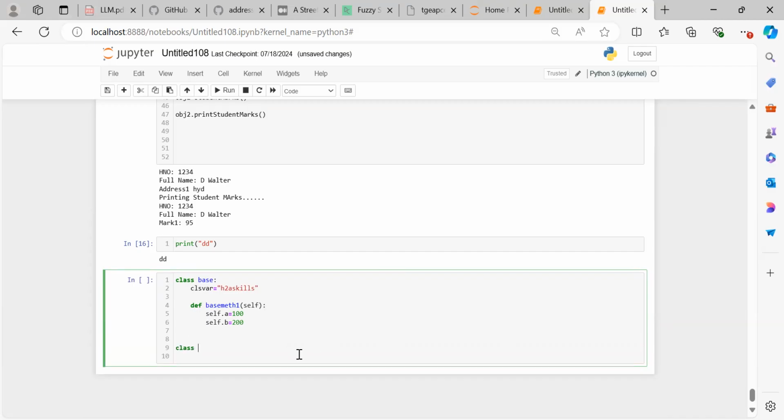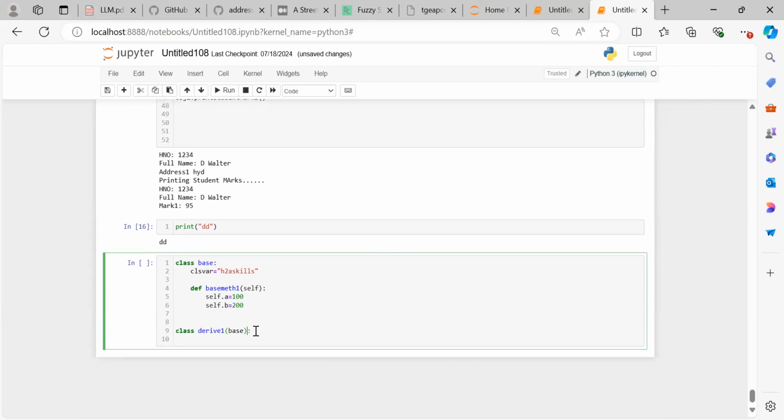Now I'm trying to create one more class. I'll say derive one. When I'm deriving, it will have its own member methods and variables, and also I want to inherit information from the base. Base is your parent.